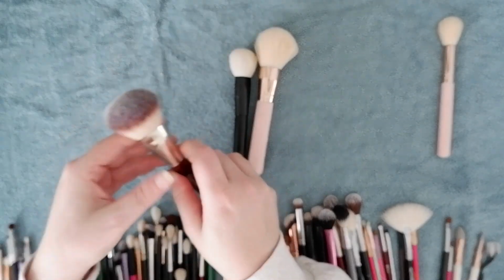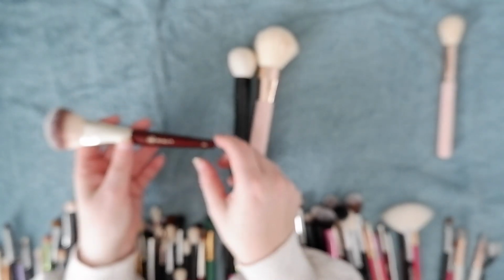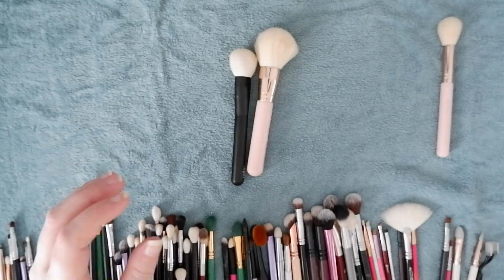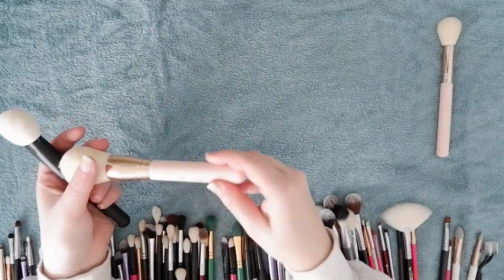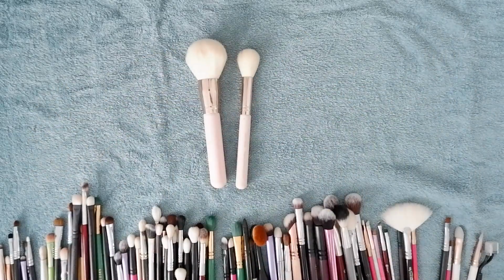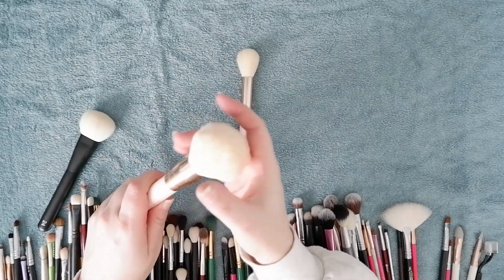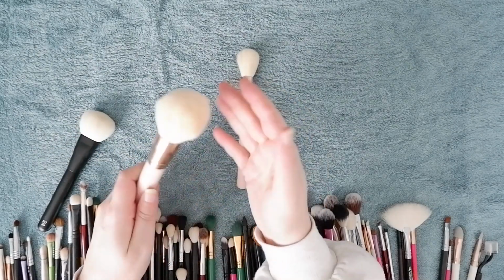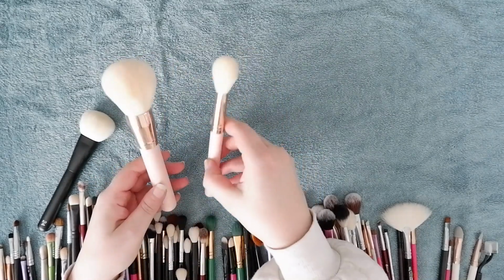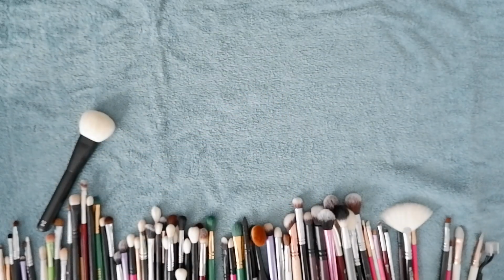Then we have the BK Beauty. This is so good for powder for me, I have found. This is the 111, so this is definitely going to stay in my everyday makeup selection. And then this is the Catrice bronzer brush, and these are from the same set. And these are lovely brushes. Like, look at how big and fluffy this thing is. It's such a well-made brush, and it wasn't expensive at all. So I'm thinking of keeping them, but keeping them in storage. That's sort of the idea here.